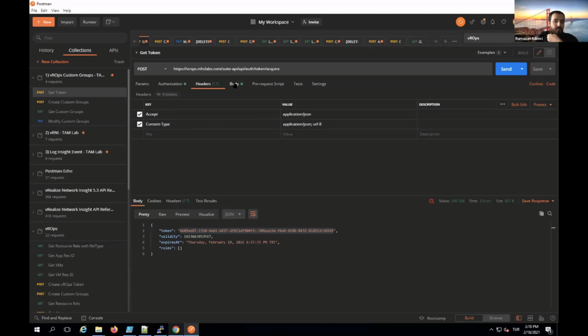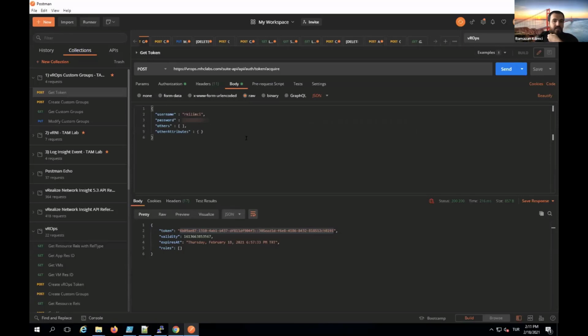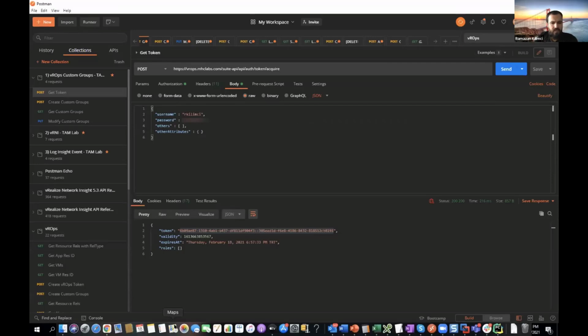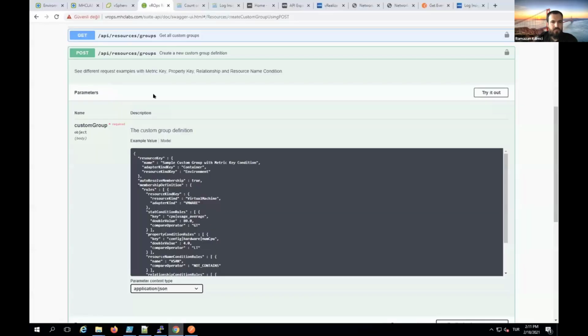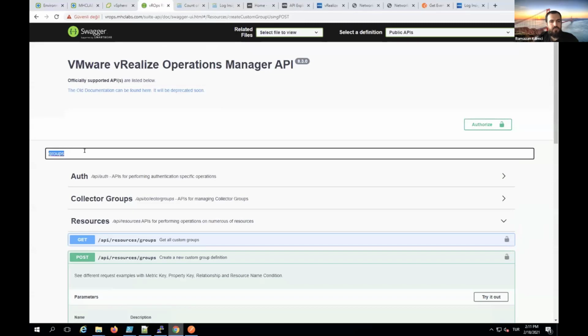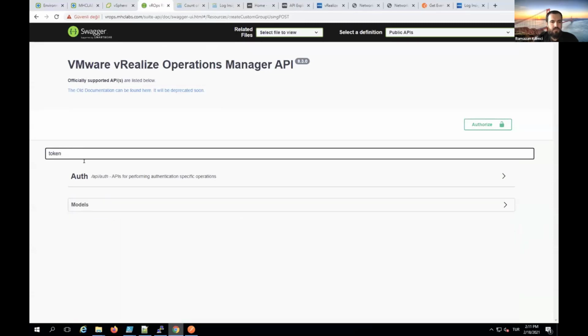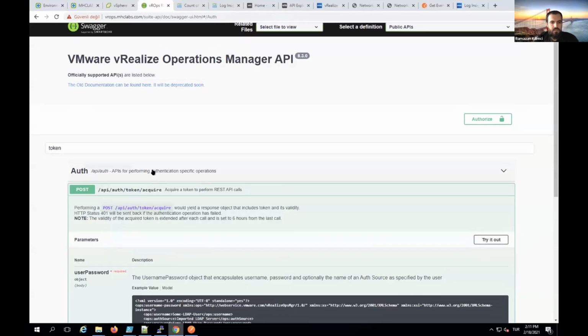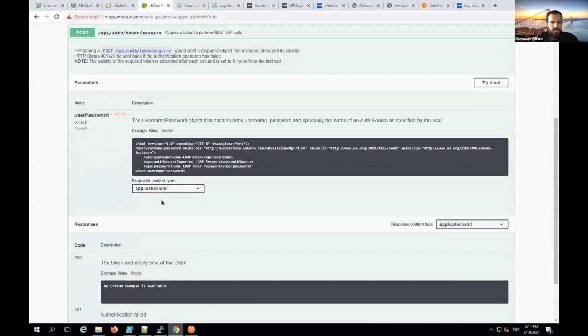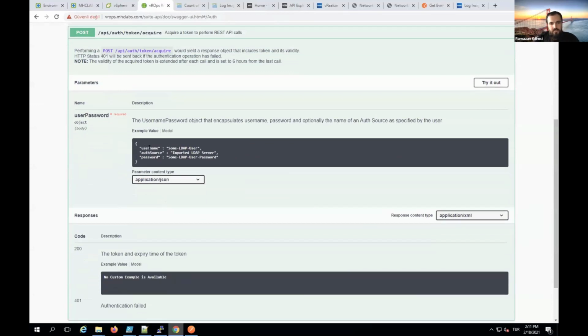And the second thing, and the most important thing, is the credentials itself. You know, we got the request body from here. This is the same one. Let's jump back to token, and I just want to show exactly how it is. Let's switch to application JSON. Yes, you see that username, password, and authentication source are the important parameters in that request body.